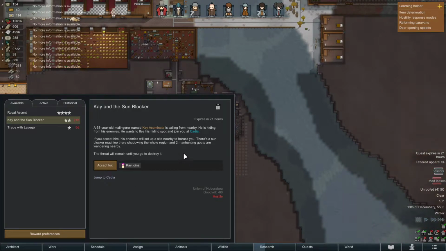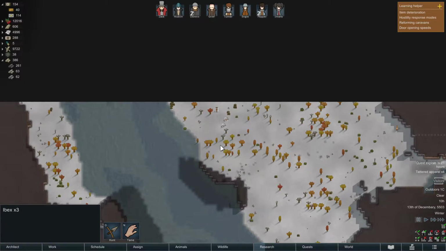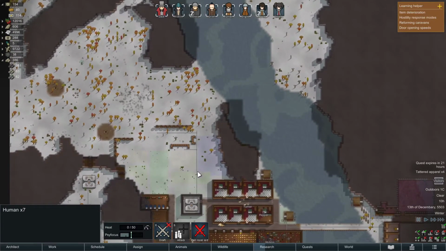Kay joins. What? So there's a sun blocking machine and we have to go to it. Okay, we'll handle the mad whatevers first. Mad ibex. Sunblock emissions. What? Madness.